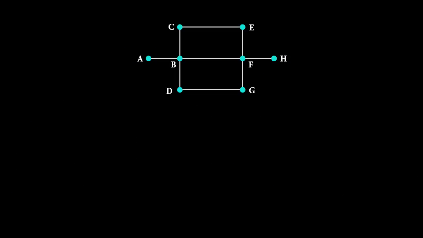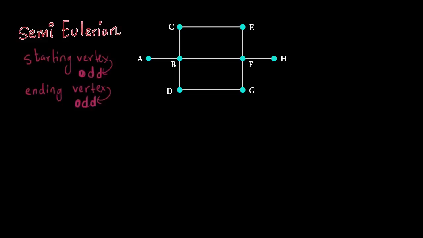When a graph has exactly two vertices that have an odd valency, not more, exactly two odd valency, then we call that graph a semi-Eulerian graph. For a semi-Eulerian graph, we have a special restriction for making it traversable. We have to start at a vertex that has an odd valency, and we have to end at a vertex that has an odd valency. So we call this type of semi-Eulerian graph a semi-traversable graph.